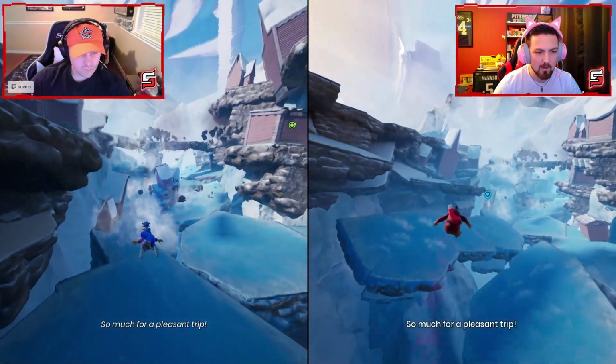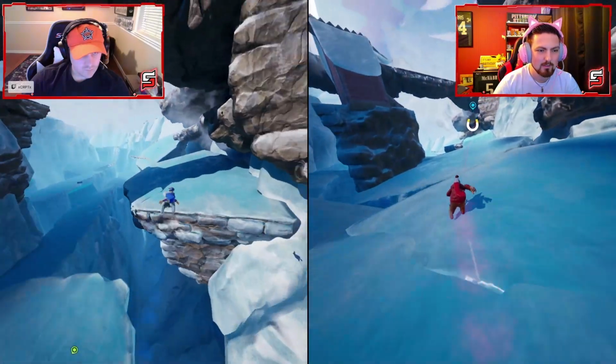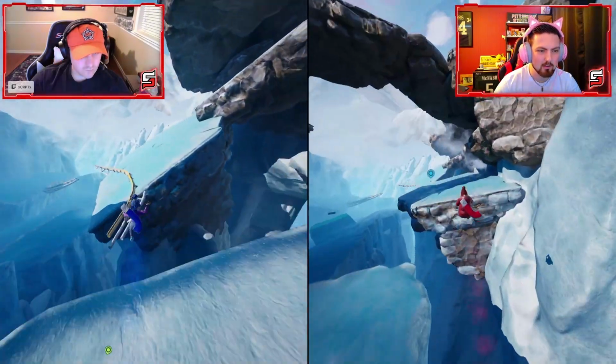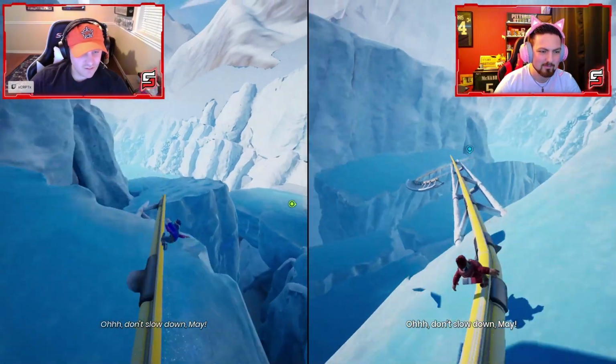Yeah, it was fun until the book tried to kill us. Why is he always trying to kill us? He's like, you're either going to love each other or die. Literally. Oh, don't slow down, May.